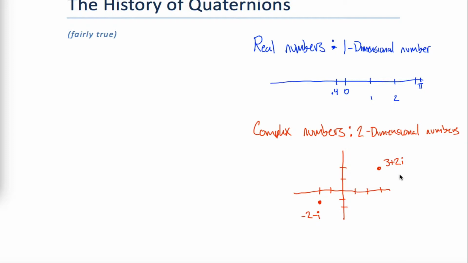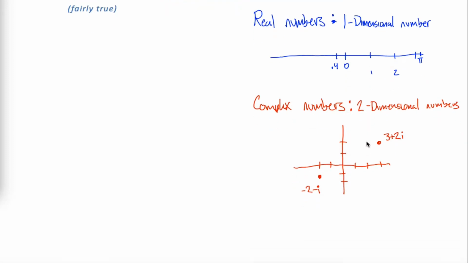So then what are you talking about? Why are you wasting my time on this video? If we can't get past two-dimensional numbers, then why are you talking? Okay, we can't come up with three-dimensional numbers. However, it turns out that you can come up with a four-dimensional number set, which is pretty wild. Those four-dimensional numbers are referred to as quaternions.